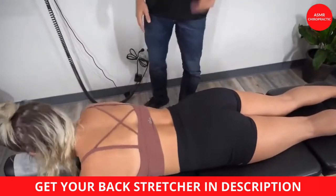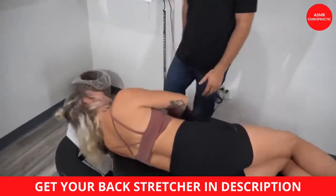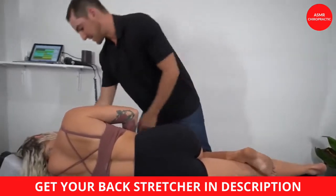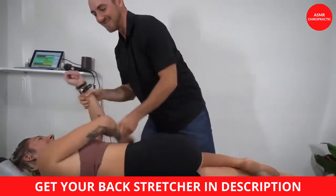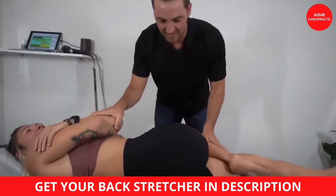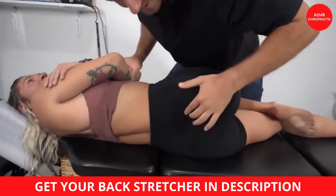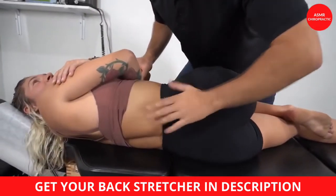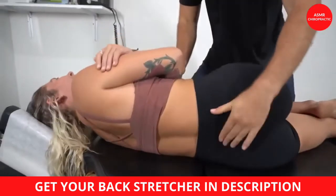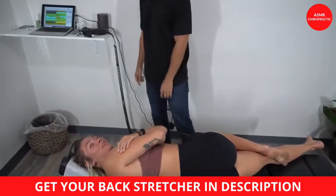Let me have you lay on your side facing me. There's your head right there. Now bend the top leg, straight from the bottom. I'm going to borrow this from you just a little bit and put your leg in the right position. This way I just contact this right ilium and basically bring it back up since it's down. So right inside there. The little baby popped too — that must sound real good on camera.